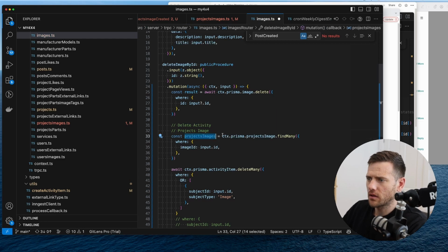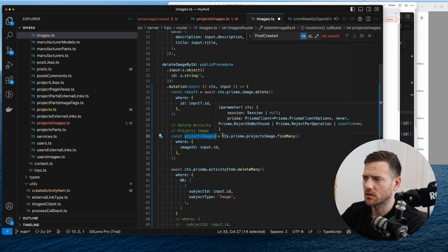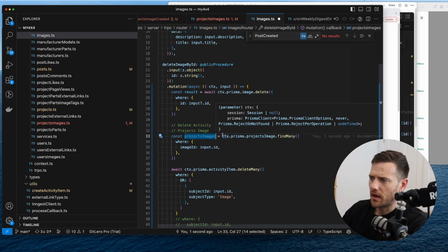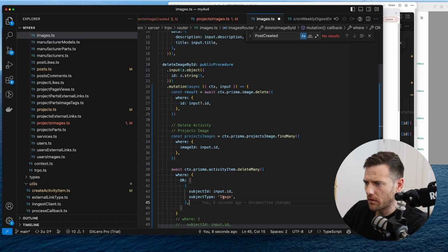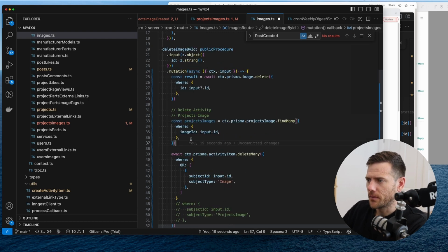Right? So what I'm trying to do is find all the project's images where this image ID is set. Then I'm going to loop through activities where each and delete where any of those are valid. So it's basically we need to set up here.